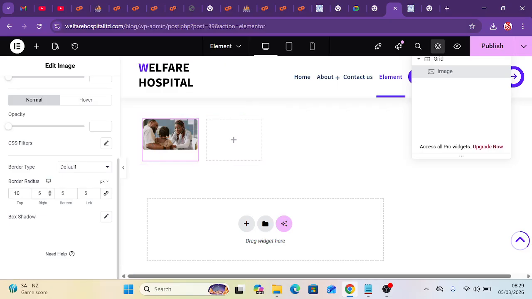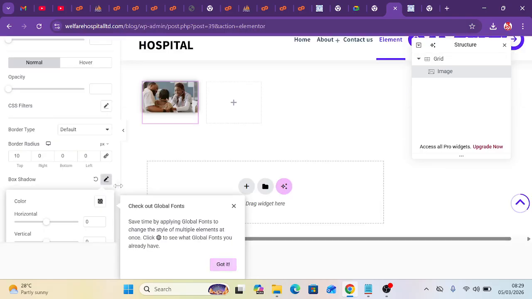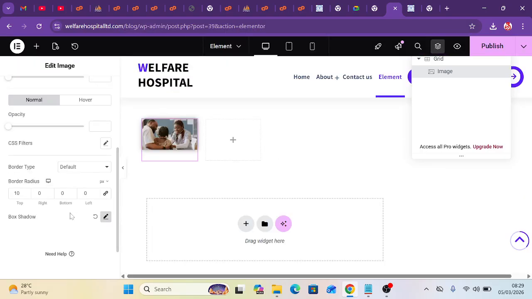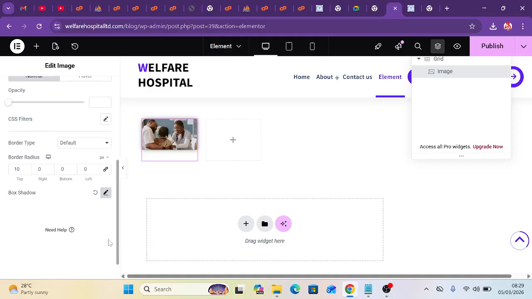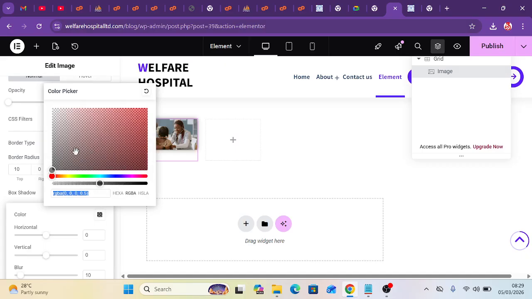So now I can return this one that, okay, I don't want to give you border radius, set to 0. Do you understand? So if I just want to do style, I should just have it at this side alone. So I'm doing it gradually. You can give box shadow. You understand? So if you want to give box shadow, you also come and possibly set the shadow color. Do you understand? These are all the things that will just make your site to be professional, that people like, ah, wow.